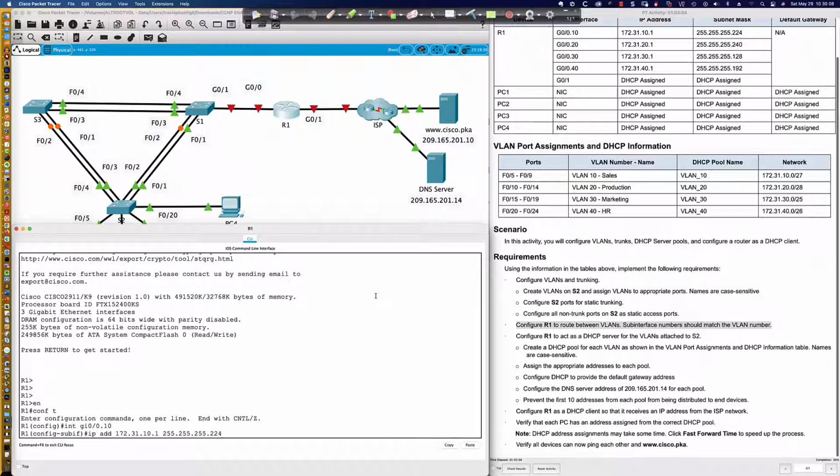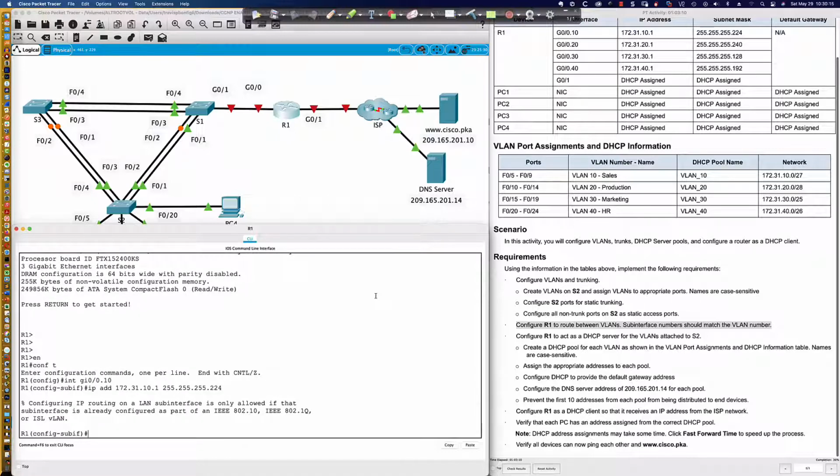And this is what most learners will try to do right away on a subinterface, but you're going to be greeted with a message that tells you you're configuring IP routing on a LAN subinterface, and it's only allowed if it's already configured as part of an IEEE 802.10 or IEEE 802.1Q or ISL VLAN. Well, ISL is no more, right?